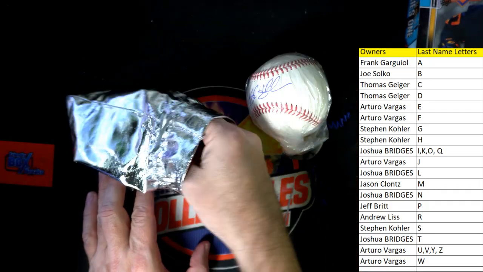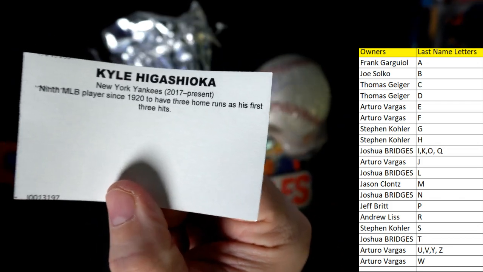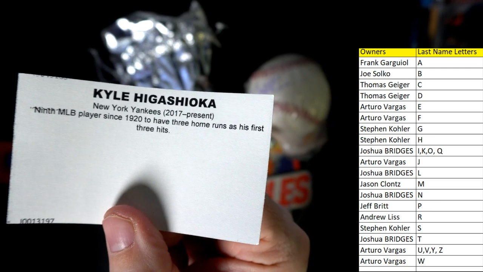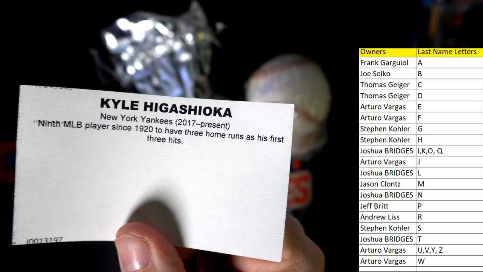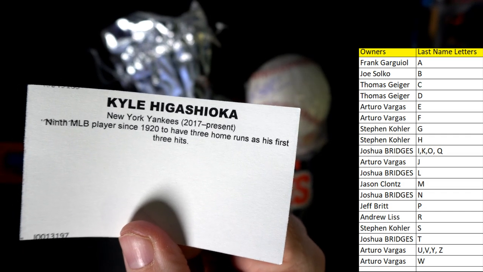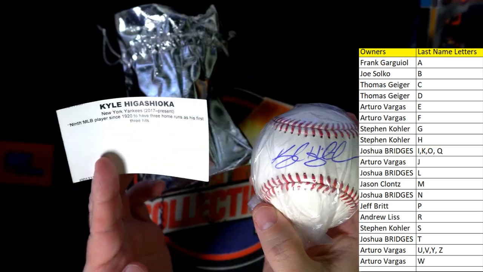All right, I'll pull it out and let's see. Boom, boom, boom. Yeah, that last name was not as clear as I thought it was. Kyle Higashioka. Ninth MLB player since 1920 to have three home runs as his first three. Oh, wow. 2017 through present. Now, this product was made in 2021, so present at the time was 2021. But that last name looks, I thought it was going to be Hill. That's what I thought it was going to be, Hill.